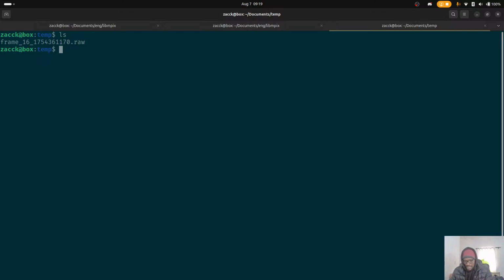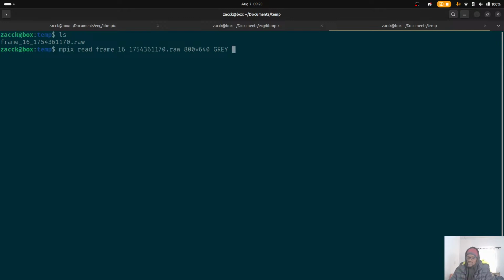So I think we can do mpix read frame, and then we can do 800 by, I think, 640, and then let's read it in gray.